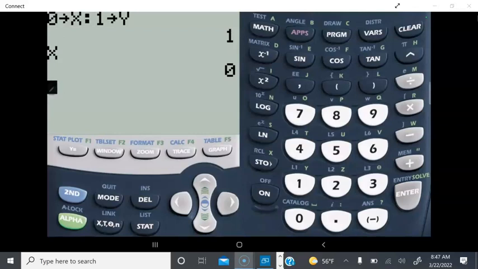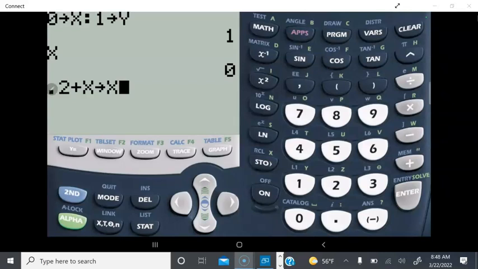Now, I could retype everything in and store y just like I had, except that doesn't change my x for me automatically. I want to automate x as well. I want to change x and y at the same time. But the good news is x is changing by the same thing every time. So I can just say, remember x is going to change by 0.2? So I can say 0.2 plus x store x. That's going to take the old value of x, add 0.2, and then give me the new value of x.